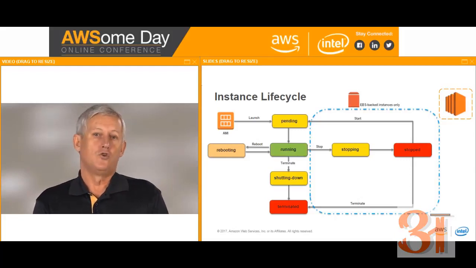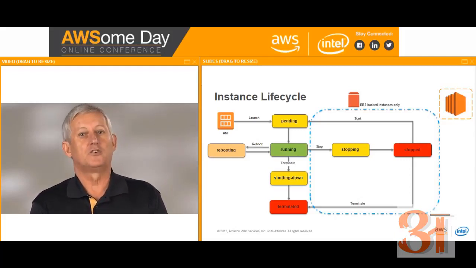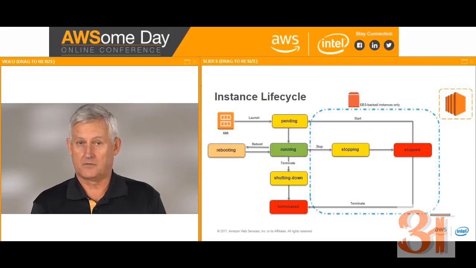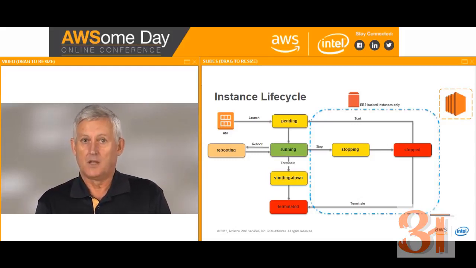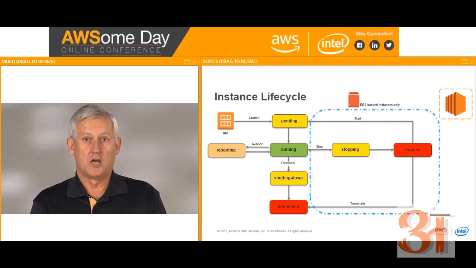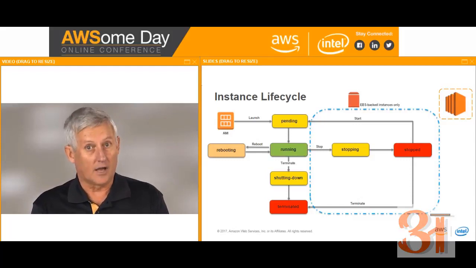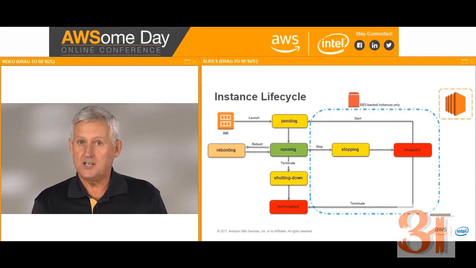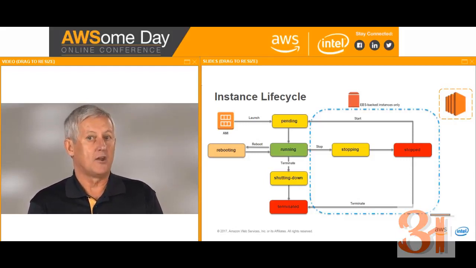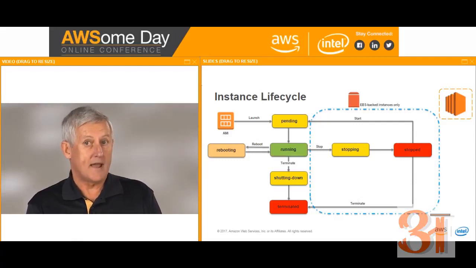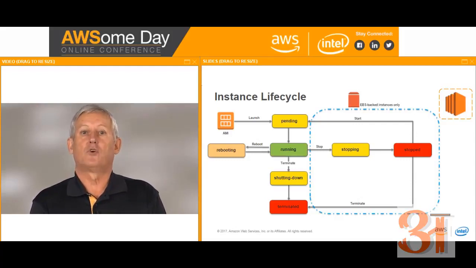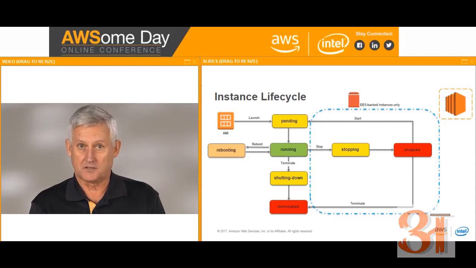Terminated. When you no longer require an instance, you can terminate it. A terminated instance remains visible in the management console for a while before it is deleted. You cannot connect to or recover a terminated instance. As with stopped instances, you will not incur charges for terminated instances. Unlike stopped instances, however, an EC2 instance in the terminated state cannot be started again, as terminating an instance deletes that instance from your inventory of EC2 instances.